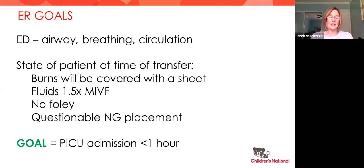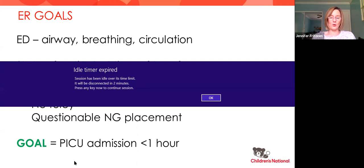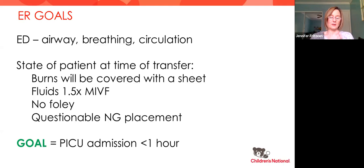Now, that does put a little angst when they get up to the PICU because a PICU nurse is going to go ahead and take that sheet off. And sometimes that sheet is going to stick to that burn. And when you pull it off, you're going to be pulling some skin off. It sounds unpleasant. It's not wonderful. There's nothing fun about being burned, but it is somewhat expected. And that's really doing a natural debridement, and it's what we're going to be doing to that patient anyway. And they will have pain meds on board. So it's not near as awful as what's happening in your head right now as I'm telling you about it.